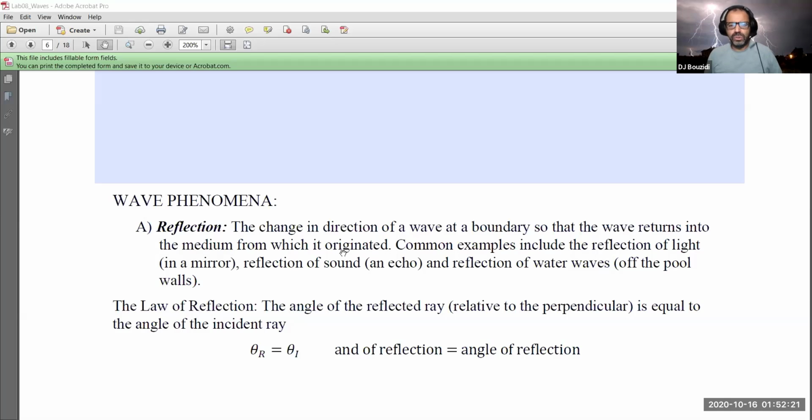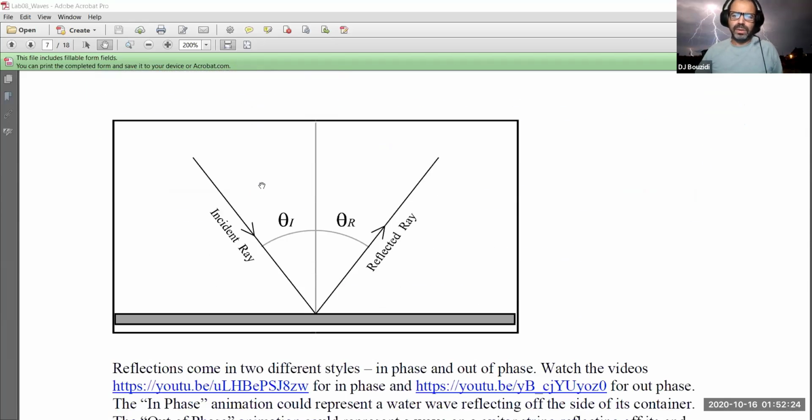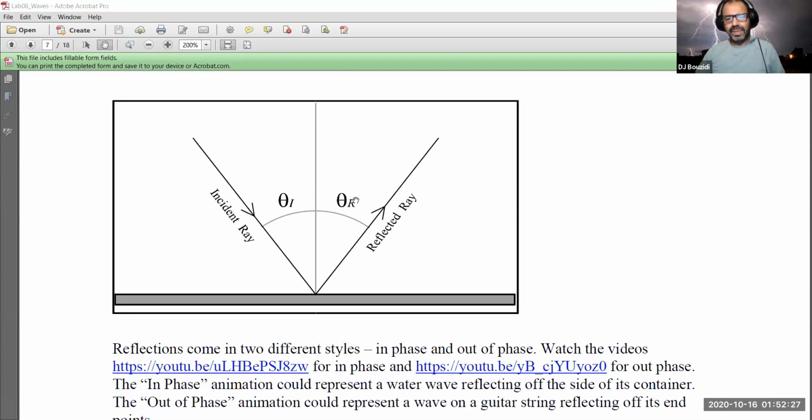It's very important to define what these angles are. Here they are. This is the medium separating, this is the mirror if you wish, separating you and the material that is basically behind it, whatever that is. I hope you know by now that there is no other you on the other side. It's only a reflection, and it follows these rules. All of the angles are measured with respect to the normal. The angle of incidence is not this one.